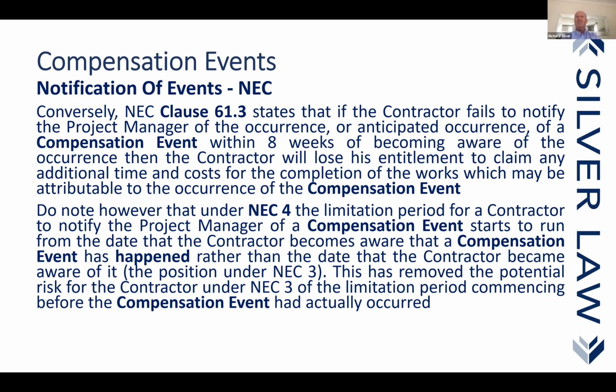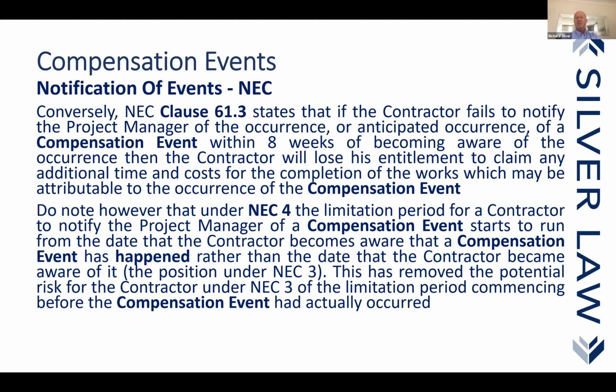The compensation event is now assessed as if the contractor had given the warning. So that if he had given the warning when he should have done, that 2-week delay could have been avoided. So in other words, that 2 weeks delay is lost. So the contractor's entitlement will be reduced where he has failed to issue an early warning notice. And if that early warning notice had been issued on time, the PM could have mitigated delay that was incurred.